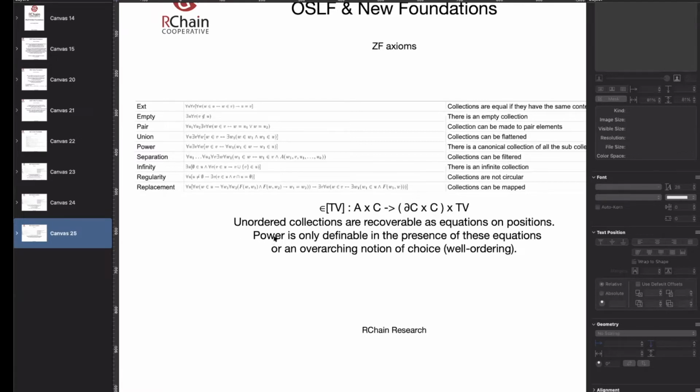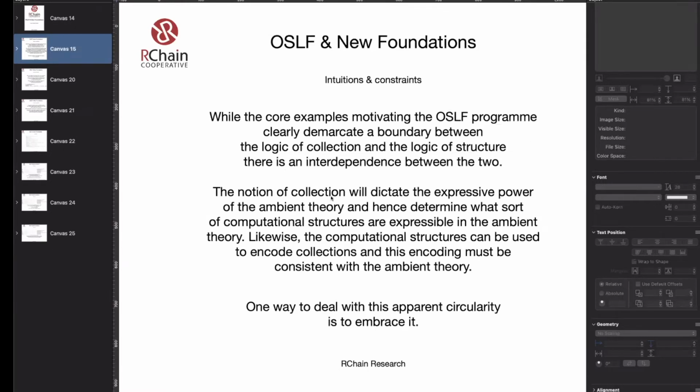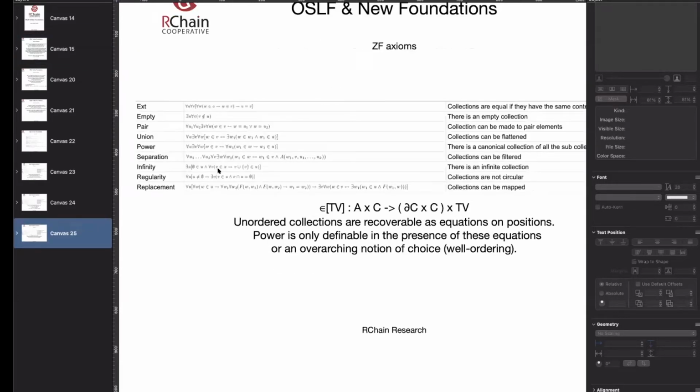So now we're starting to see a unification. All of this structure here is expressible in terms of a more abstract characterization than just sets. This is what we're marching towards: a crisp, abstract characterization of collections that will give us the right changes on logic, the logic collection connection, so that we can clearly sort out this recursion between collection and computational structure. That's the name of the game, and it seems quite doable, right? I haven't proposed an interface yet, but I think it's fairly straightforward to propose such an interface.